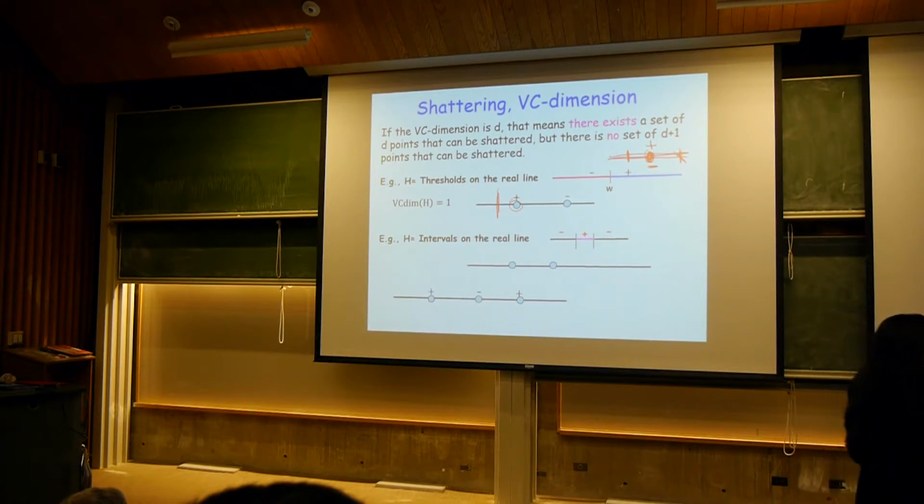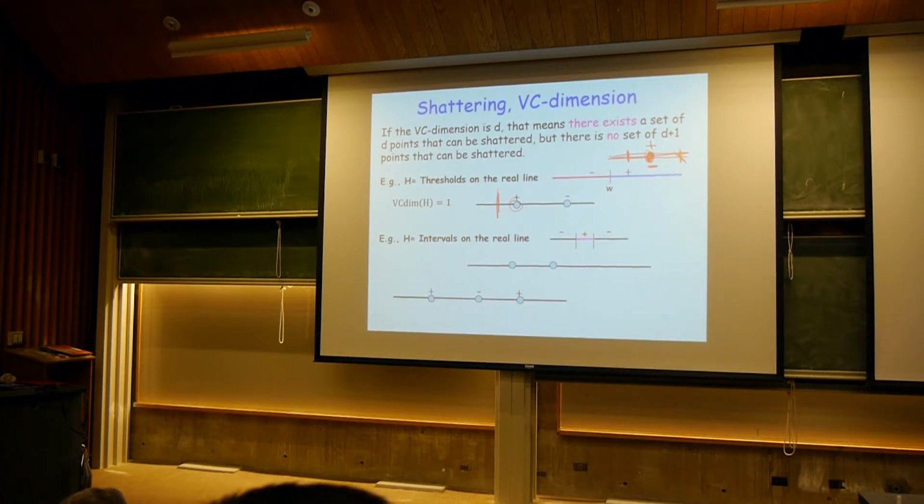So the VC dimension is not quite 3, it's 2. You can actually verify that. I didn't write it here, but you can easily verify. First of all, there exists a set of 2 points that can be shattered. I can just take 2 distinct points, and then I can show that I can shatter them.